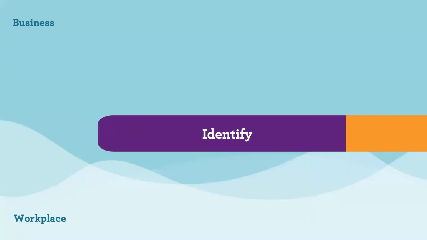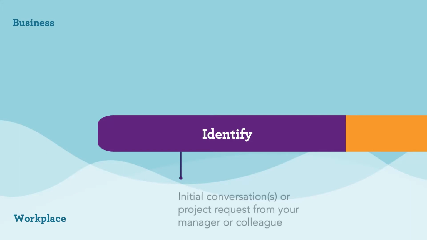And then we can understand what's the overall rough timeline, what's the overall scope. We're just trying to get a really high level overview of what is going on in this project. Maybe even a budget if that applies. So if you're in the workplace, this is going to look like you getting the initial request, maybe by your manager or by a colleague, if you're the designer, or if you're making the request, maybe you're giving it to your designer to work on. So it's basically just that initial request, either through a conversation or through project management software or through an email.